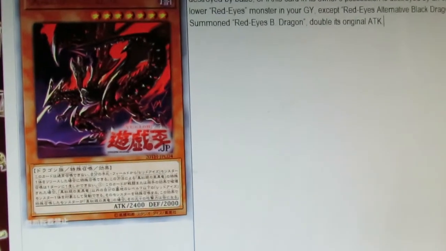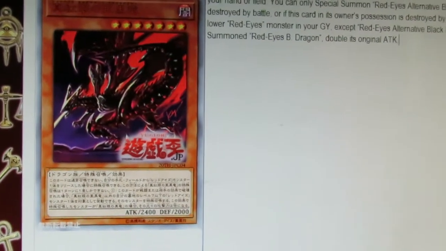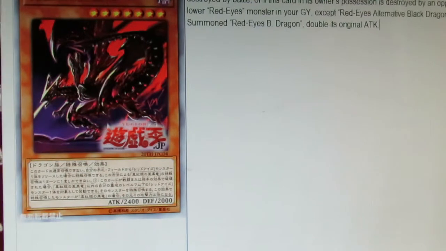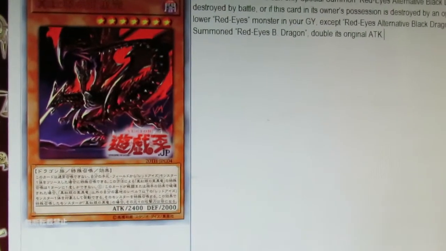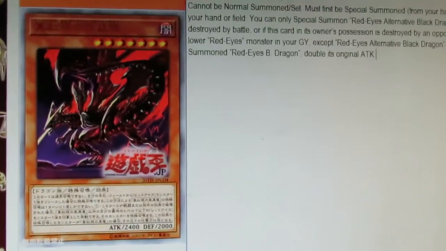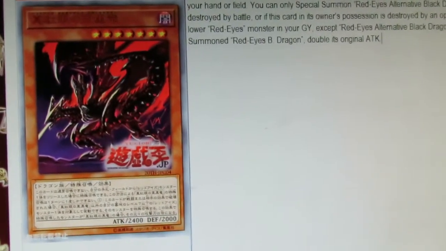So maybe you'll cough up an original Red Eyes for this, but realistically the only Red Eyes I'm going to be giving up to summon this is either Gearfried, Red Eyes Gearfried, or Red Eyes Baby. Now my question is this: if you tribute the Gemini Red Eyes, the Black Flare Dragon one, would it benefit from this? If the Gemini Red Eyes doesn't benefit from this, then it's essentially crap.